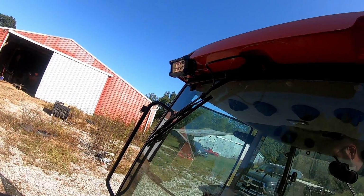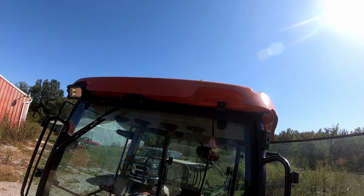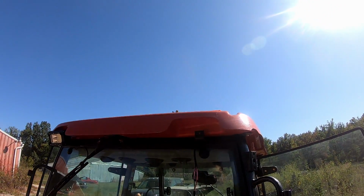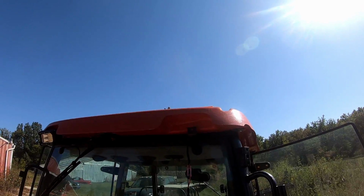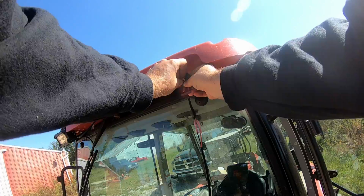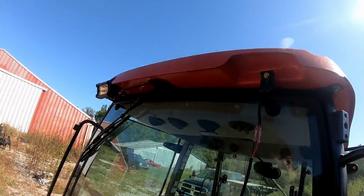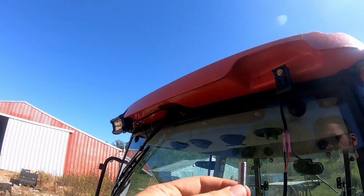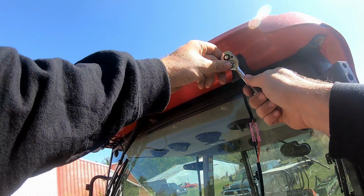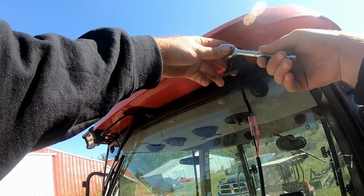Okay, the wires are hooked up. And then what we'll do is we'll shove that through the rubber grommet. So we're going to use the stock bolt to mount the light back to. It does come with a longer bolt, but the other side worked just fine doing it this way, so I'm just going to use the stock bolt here.